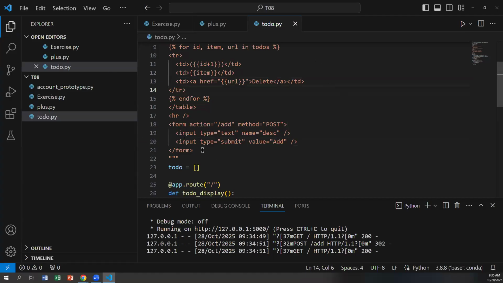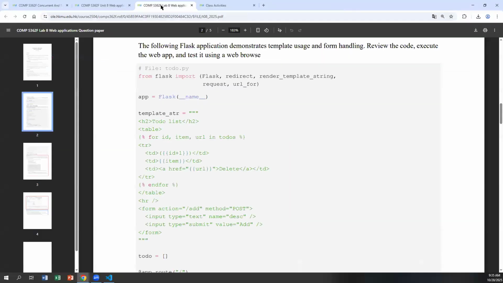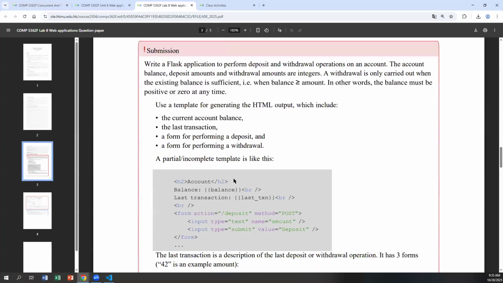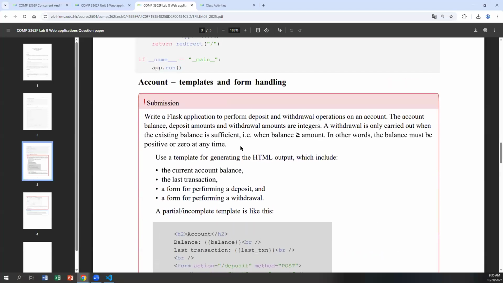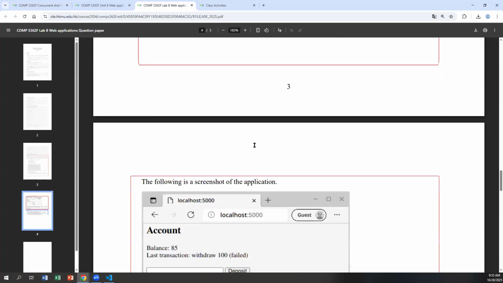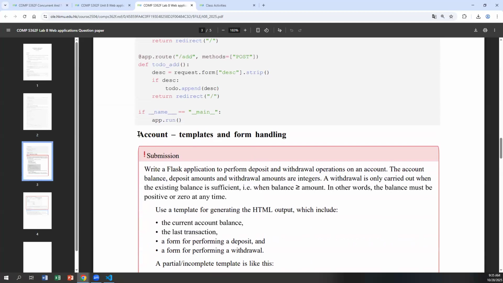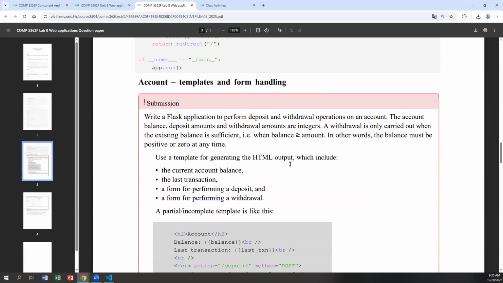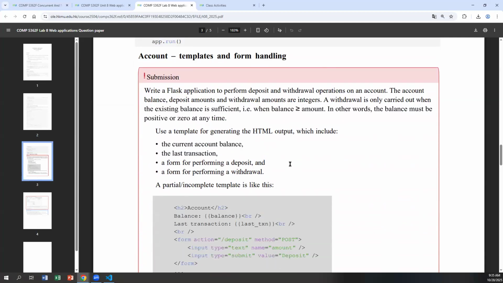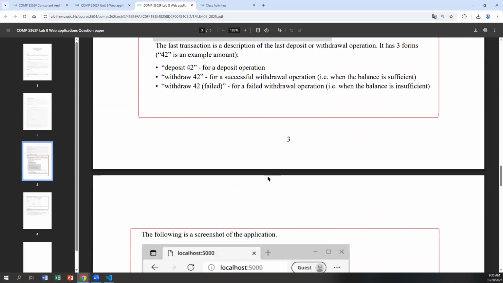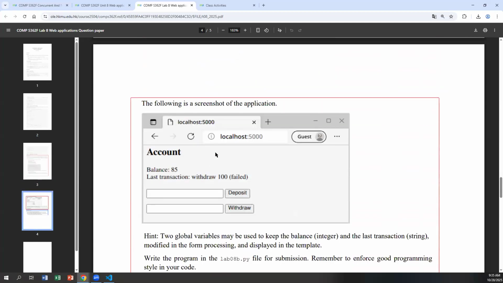Okay, then let's go ahead to look at your assignment today. Here, the last practical assignment about account. So the main idea of the function of this account is similar to the one you've done last week. I mean the main idea is similar, but now we are going to achieve it by web application like this one.